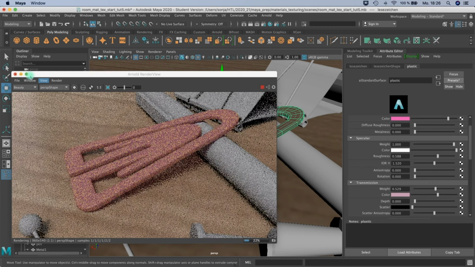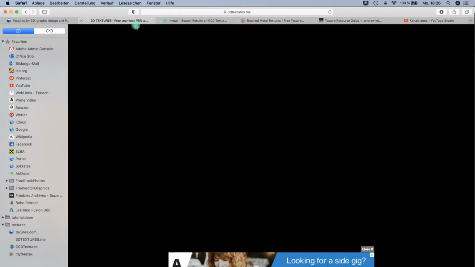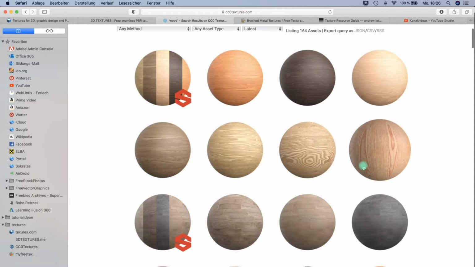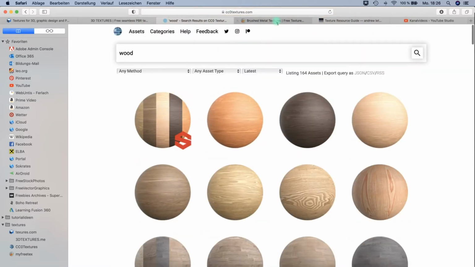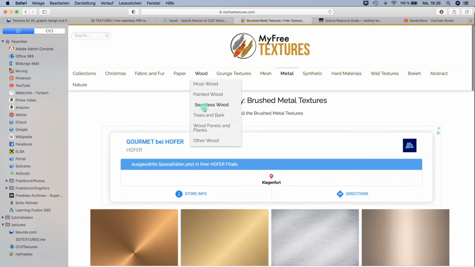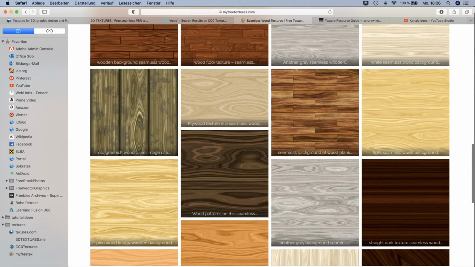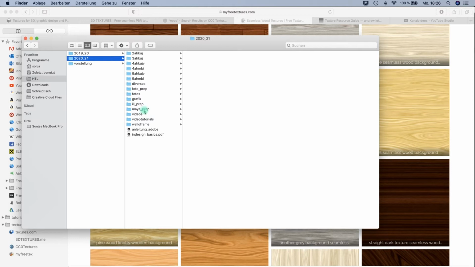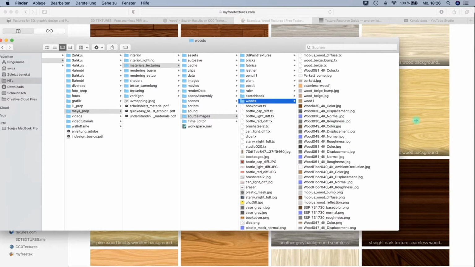more interesting thing is the wood. And for the wood, there are so many materials on the internet. I already showed you some pages. So feel free to download any stuff here that you like for your floors or for your desks or whatever. See here, what's seamless wood, always cool. And of course you got a lot here prepared for you. In your source images, you have a lot of wood stuff here, just for you to choose.